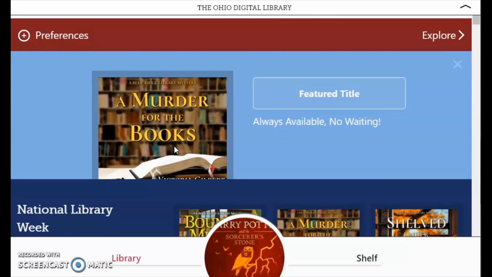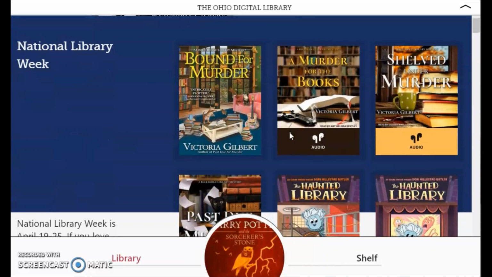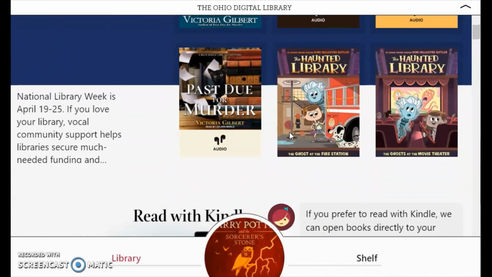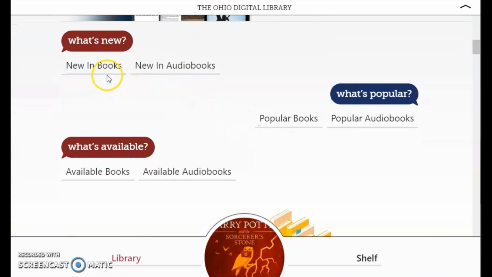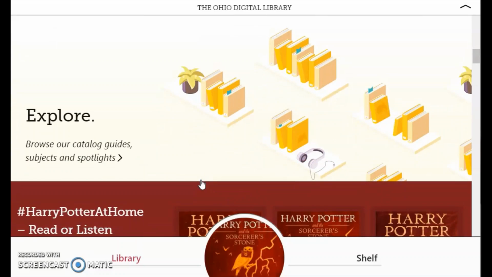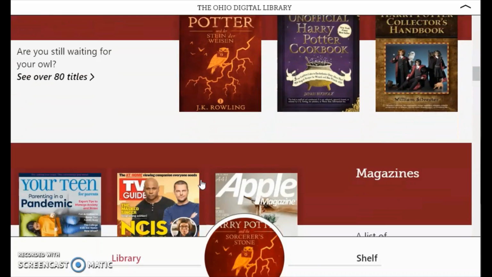So we have a featured title here at the top, and then we have titles curated for National Library Week. If we scroll down more, we have some links for what's new, what is popular, and then what is available. If we scroll down even more, we have a feature for Harry Potter.